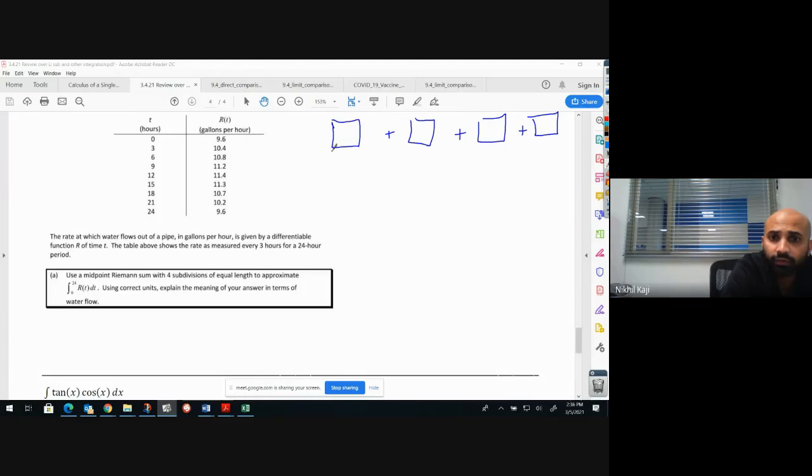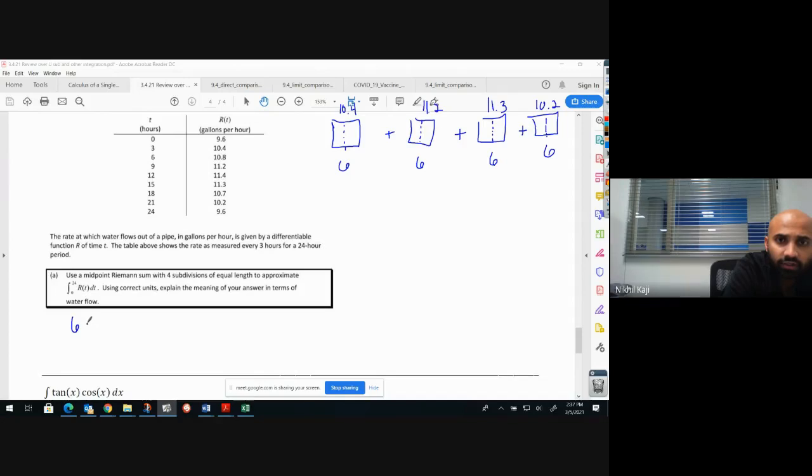All right, so like I said, this was 0 to 6, which was 3. Sorry, 0 to 6. I'm tripping. These are all 6. So the midpoint right here was at 3. That was 10.5 or 10.4. This midpoint right here is at 9, from between 6 and 12 is 9. That's 11.2. This midpoint is 15, which is 11.3. And the last midpoint is 21, which is 10.2. All right, so there we have it.